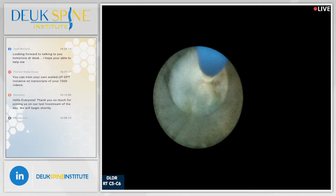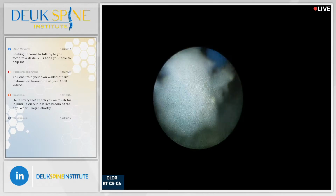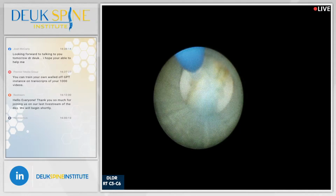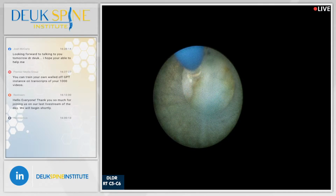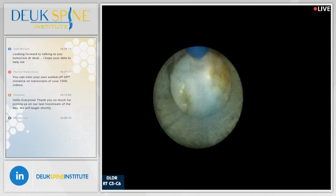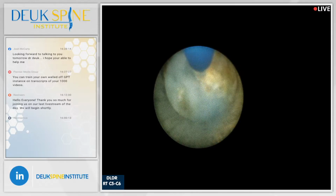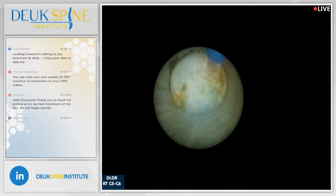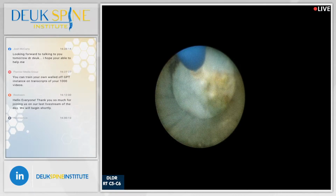So as I was saying earlier, the fiber that you're seeing, the glass fiber, is 0.5 millimeter. It's 550 micrometers wide, so it's a 0.55 millimeter wide glass fiber. That just gives you a little bit of scale on how big the fiber is. So that glass part at 12 o'clock that's moving around, I'm manipulating its position and making it remove herniation. That thing is 0.5 millimeter wide, just to give you an idea of how big everything is for scale. Lots of herniation over here. Lots and lots of herniation. All of this is herniated disc.